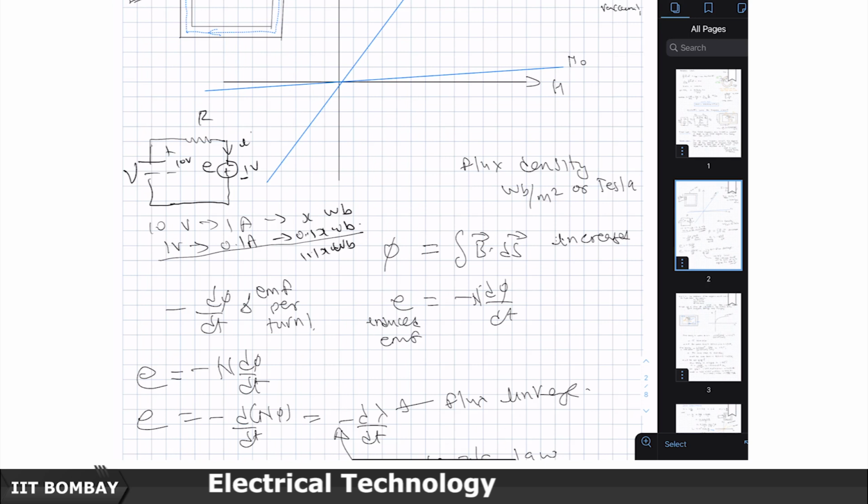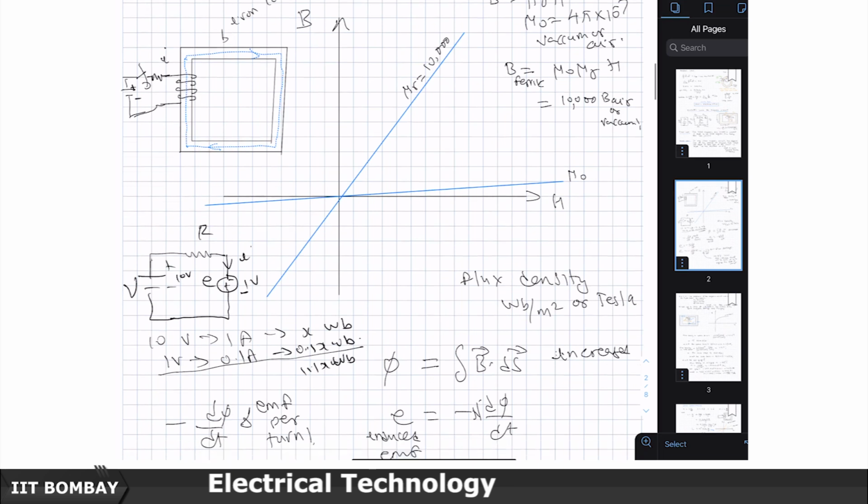So one turn creates an EMF which is proportional to d phi by dt, n turns induces a voltage which is proportional to n d phi by dt, and then with this taken as the polarity convention in the algebra here, a minus has to be introduced, and so in many places you will find the induced EMF to be written in this particular form, E equal to minus n d phi by dt.